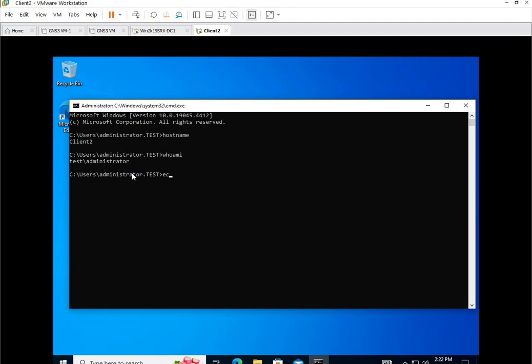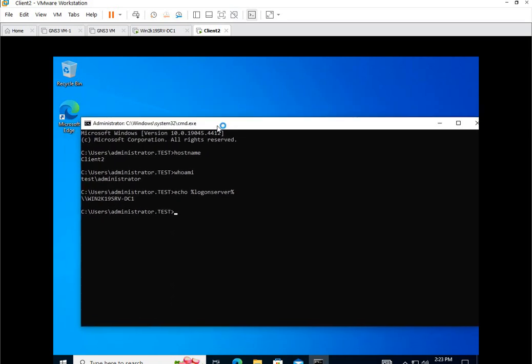If I say echo %logonserver%, see this, I'm logged into the domain DC. I'm a client computer, but I log into the DC. That's why we have connected to the domain successfully.